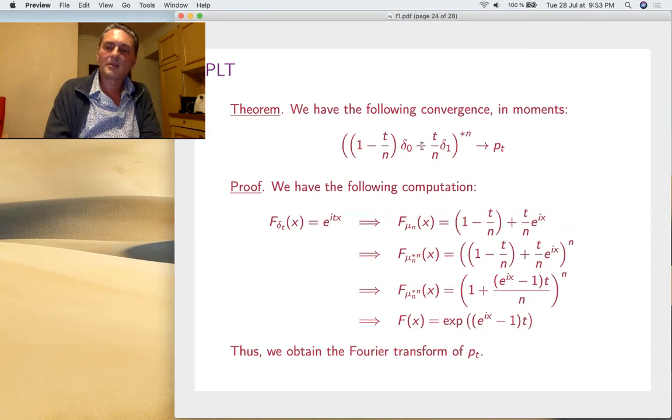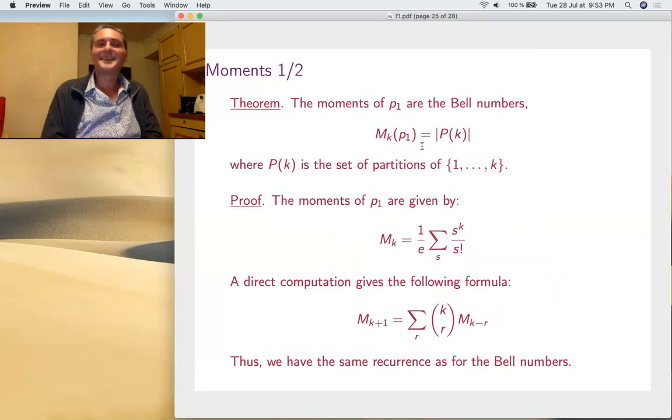Now, what else can we do? Well, we did the limiting theorem and Fourier convolution. We also had all these finite groups, all that. We won't go back to it today. So the last thing which is missing now is the moments. And here, this is very fun. So let's start with P_1.